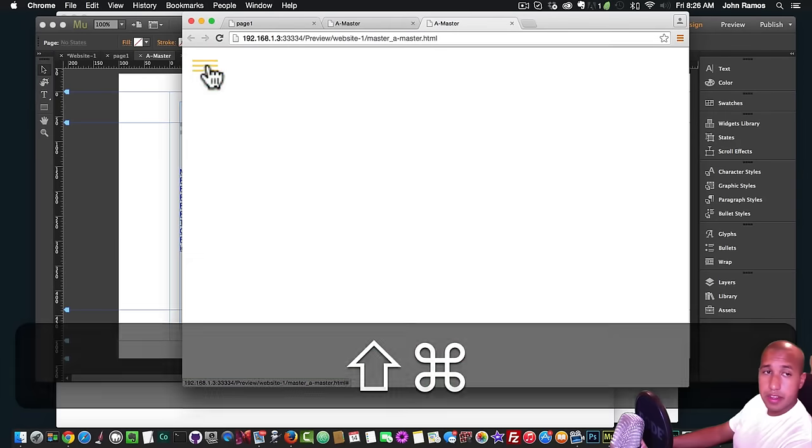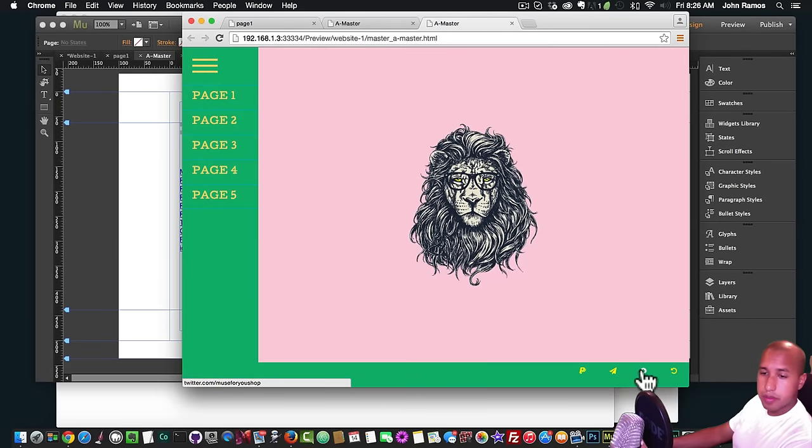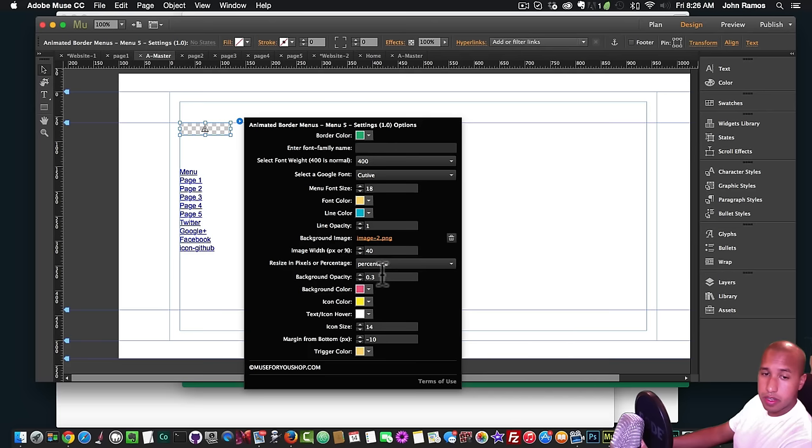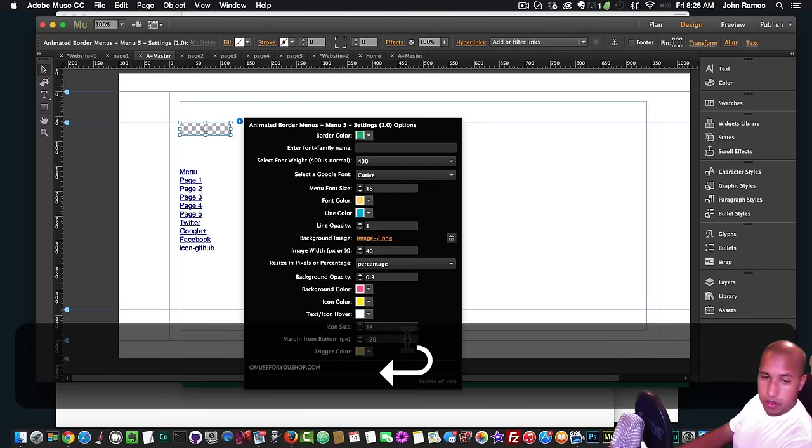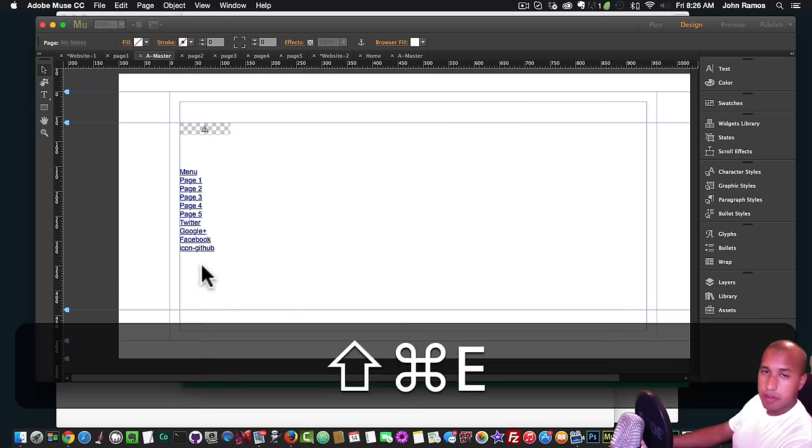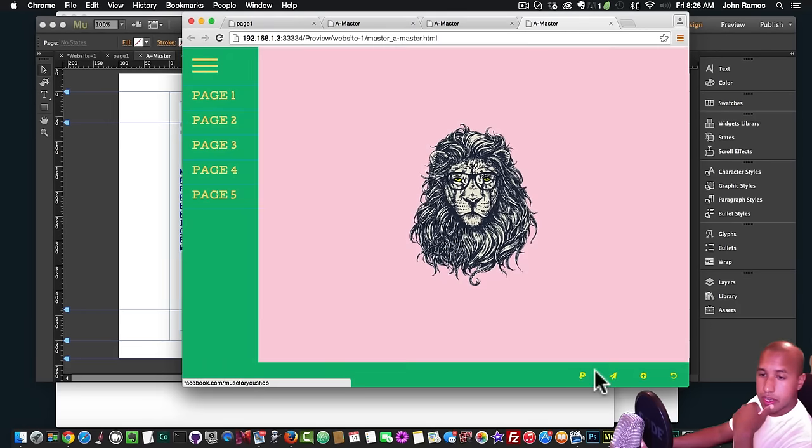Let's preview that, and it's bigger, and the fonts are a bit smaller here. And if I wanted to move these fonts down, I could, because when you make them smaller, it goes up a little bit. So I could set the margin to, you know, like -20, and the fonts should be a little bit lower. As you can see, it looks more aligned there in the center.